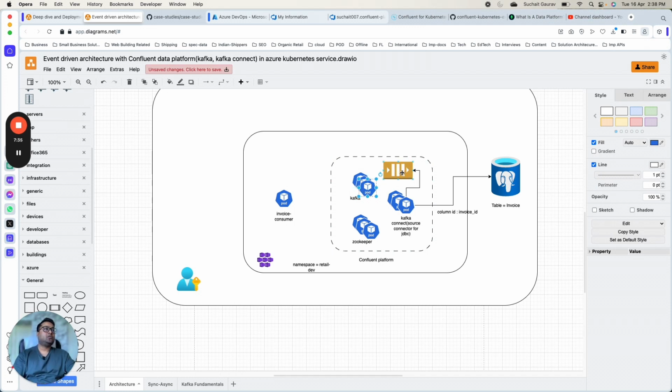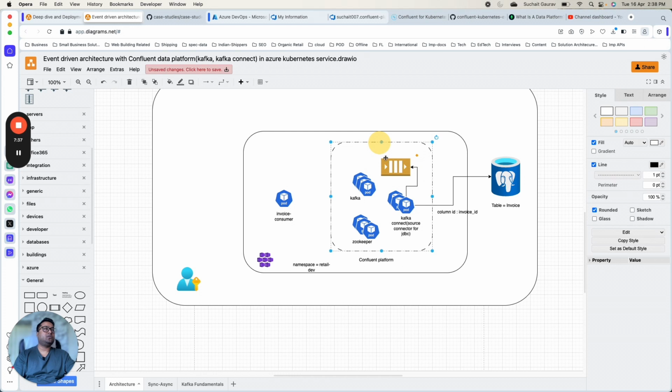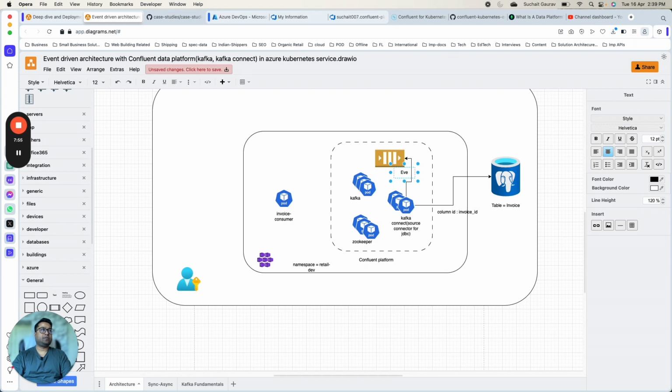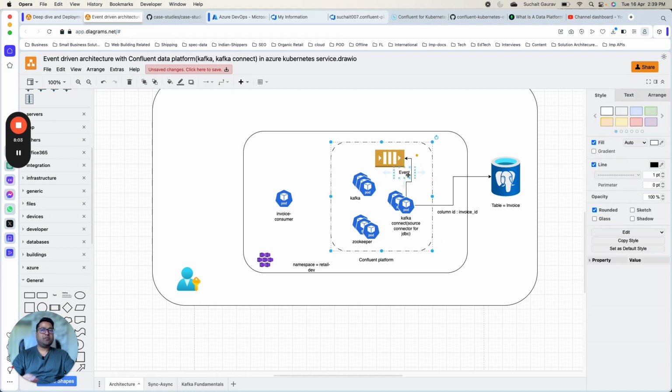Alright, so when it will send it to the queue, I'll make it large, it will convert it into an event. So a single row of your database entry will become as it is an event, data in the topic. Alright, so I will write event here, right? So let's say a new data X, event will become X. Okay, so you have an invoice ID, let's say 5, which has a data with customer Suchet, right? Customer name Suchet.